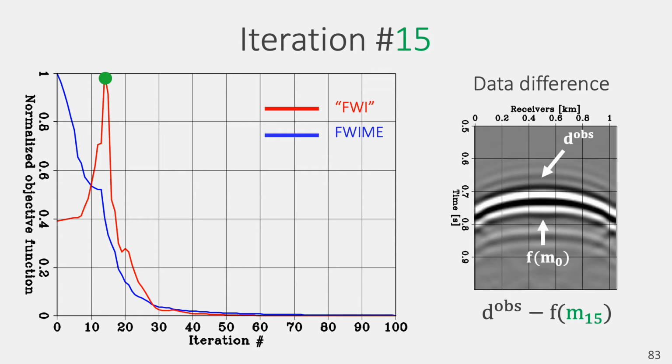This specific point should be further analyzed. If you look closely, you can observe the presence of a sharp discontinuity in the rate of convergence in the FWIME objective function shown in the blue curve. Intuitively, this is the point where our inversion is able to climb over and reach the global basin of attraction of FWI. Note that here, nothing was tuned or modified during the inversion process. We just let the inversion proceed without adjusting any parameter.